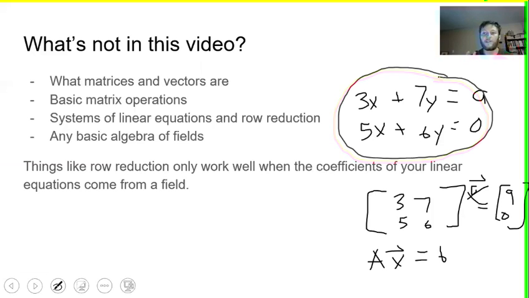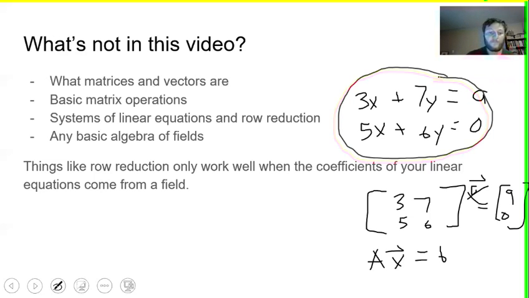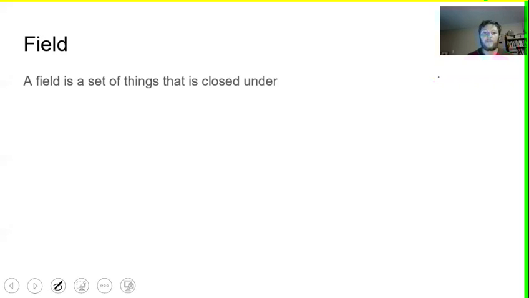So I'm going to really quickly touch on the notion of a field, which is what you need in order to be able to do linear algebra, like row operations. If you wanted to solve this by rewriting it using row operations as an equivalent system of linear equations, you need to be able to divide by numbers, basically. Like, you need to be able to take 1/3 or 1/17 or whatever of a row and add it to another row if you want to connect equivalent systems of linear equations. And in order to do that, you need to be able to use coefficients that come from a field.